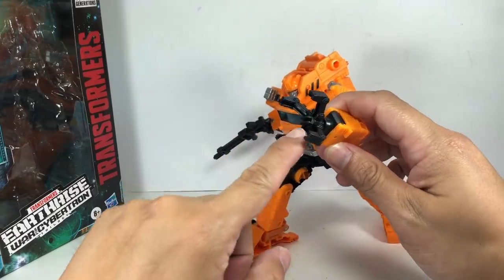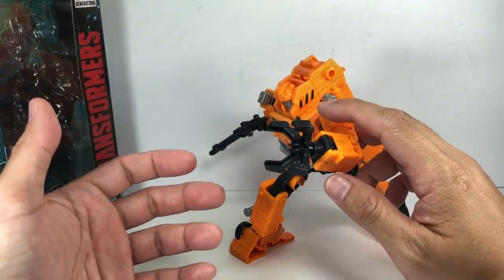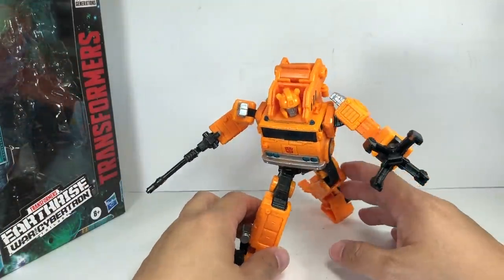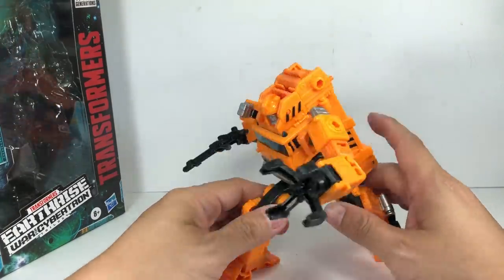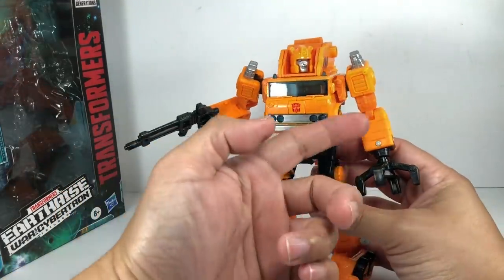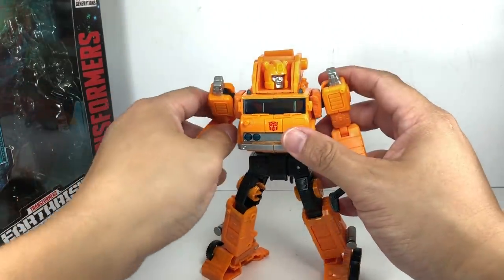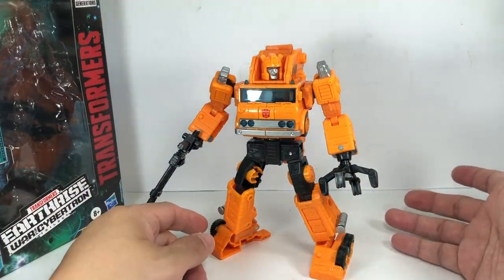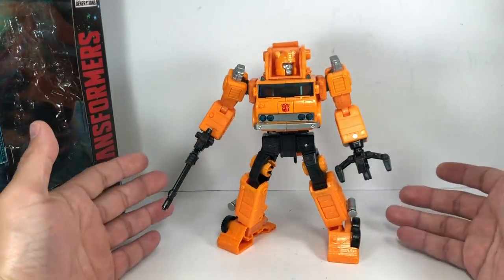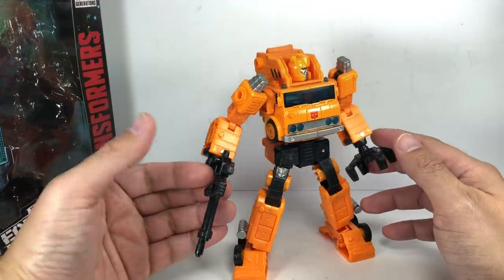That claw has a little clip for the weaponizers — small micromaster weaponizer robots that came with the Earthrise line. But as it is, it's a great figure. Even the way the figure has been sculpted and the mold — the legs, the arms — they hearken a lot to the masterpiece mode. I've gotten out of the masterpiece game, but I'm glad Hasbro is doing this War for Cybertron trilogy line, because I can appreciate a smaller scale figure at a pseudo-masterpiece level with these Earthrise and Siege figures.